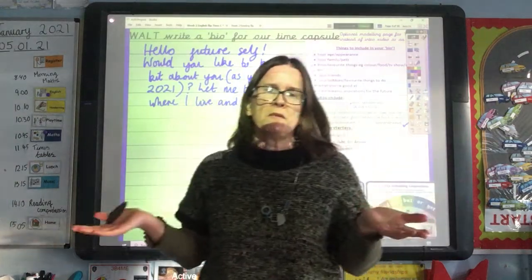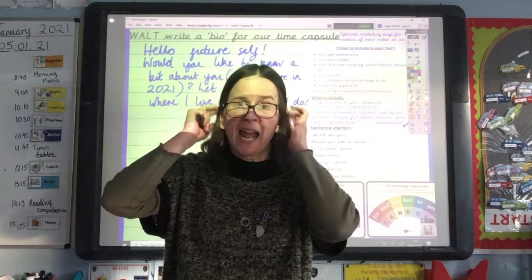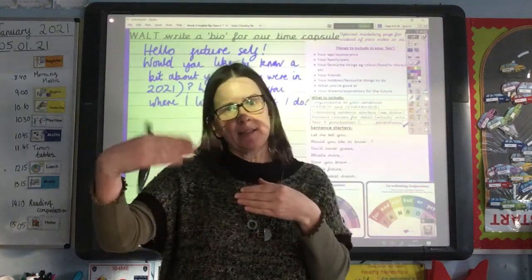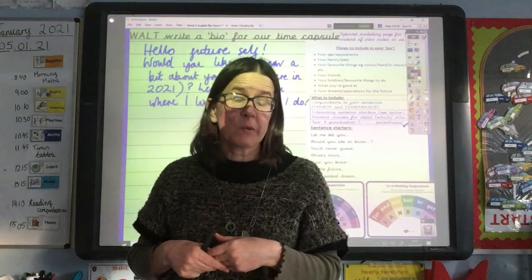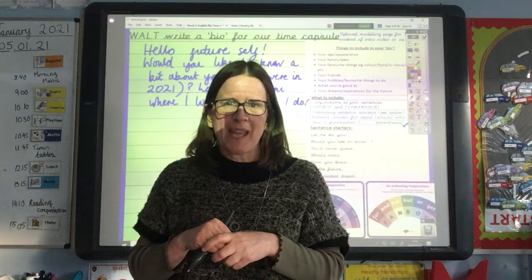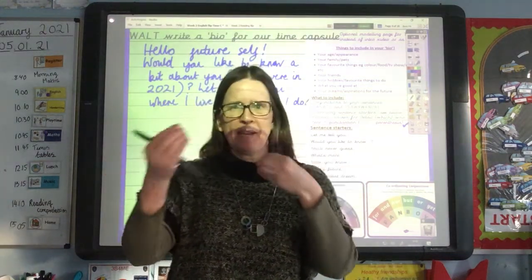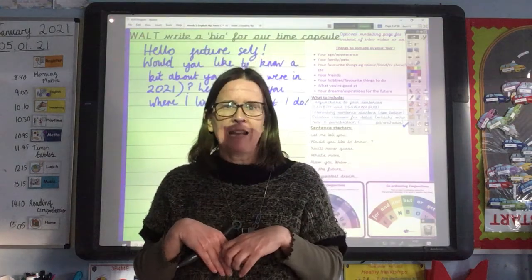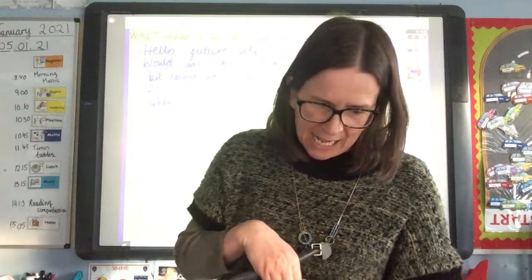So for me, obviously it's a bit different because I'm an adult. I'm obviously much older than you, and in 10, 20 years' time I might still be living in Worthing, I might still be living in the same house. But for you, things could be incredibly different in 10 or 20 years' time, couldn't they? So I think it would be really interesting for your future adult self to find out a bit about how you were thinking, how you were feeling, what you were doing back when you were 10 or 11 years old.